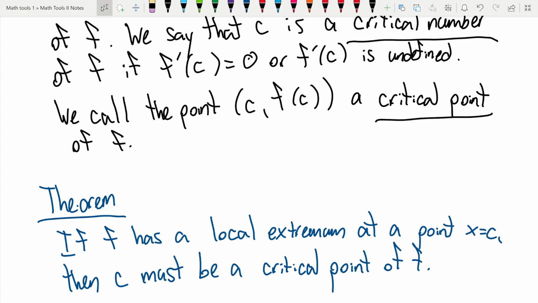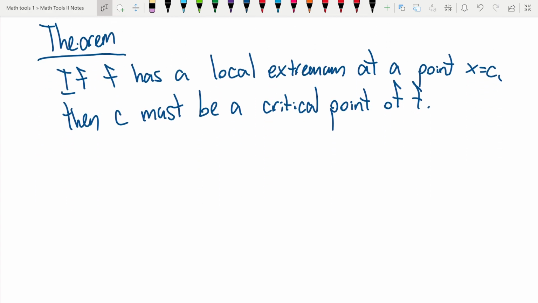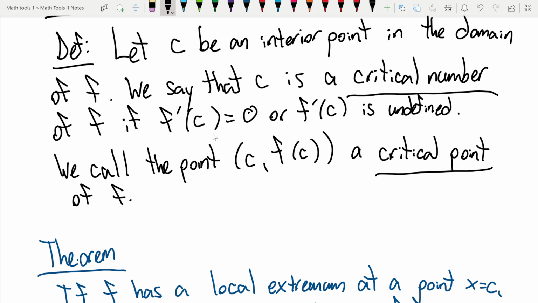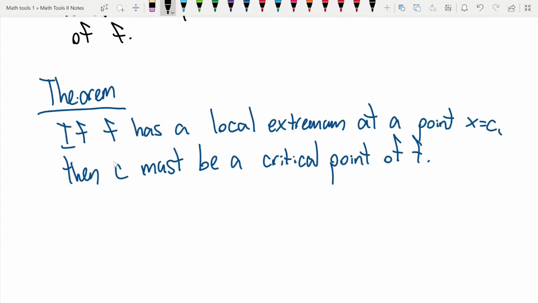Now, it should also be noted that just because there is a critical point at C doesn't necessarily mean that there's a local extremum. We'll look in a couple of videos at how to definitively say that there is a local extremum. So first, let's just look at how we would find these critical points. It's pretty straightforward from the definition. We just want to find the places where the derivative is 0 or where it's undefined. We've done this with a function plenty of times, so now we just have to do it with that function's derivative. So we take the derivative first and then do it with that new function.